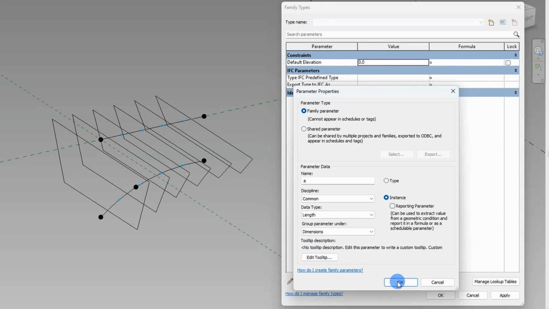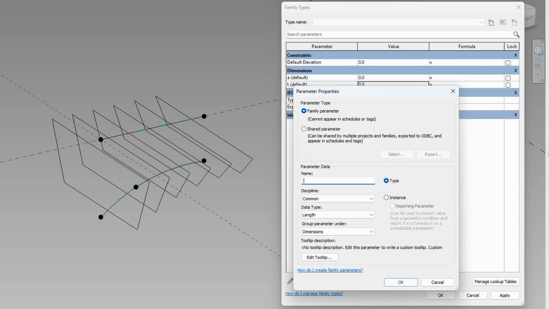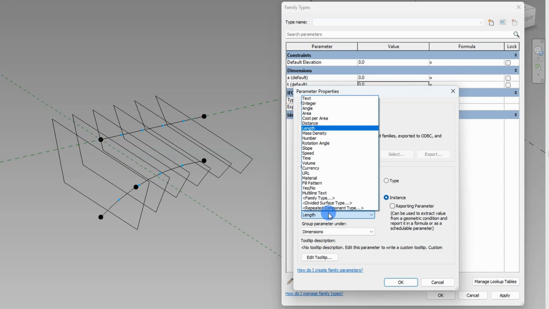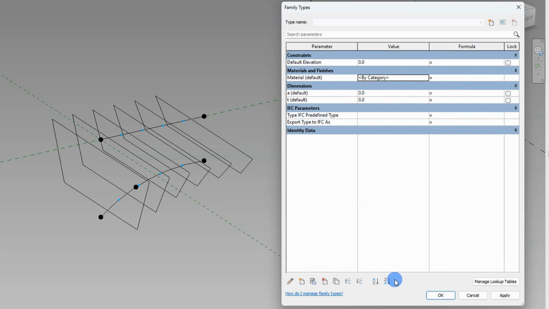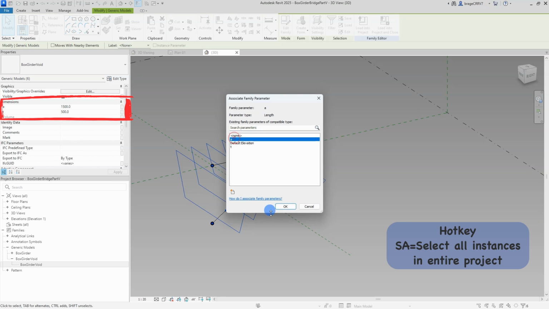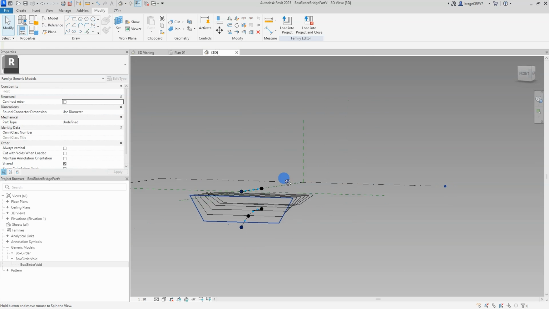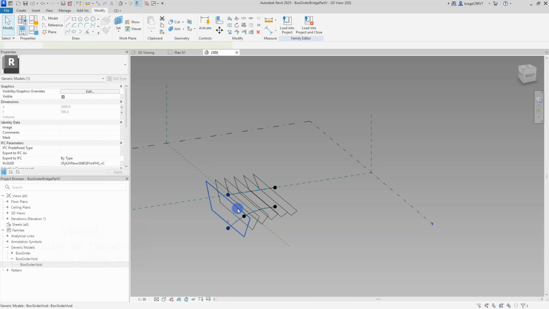So next up is adding parameters that the user will be able to change. I will have A and T and, of course, the material parameters. These parameters will be connected to the nested parameters, making our bridge parametric. So all done. Now I need to associate them or connect them. I select every void cross-section, go to the properties menu and find the instance parameters that are created in the void family and connect them to the newly created parameters.